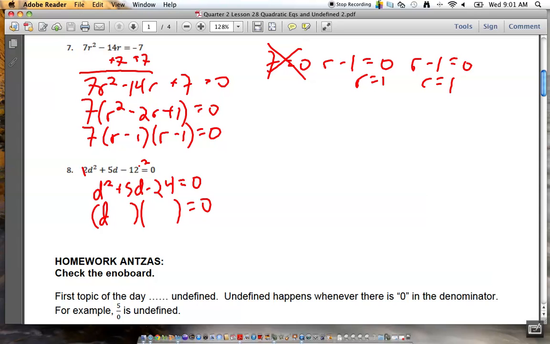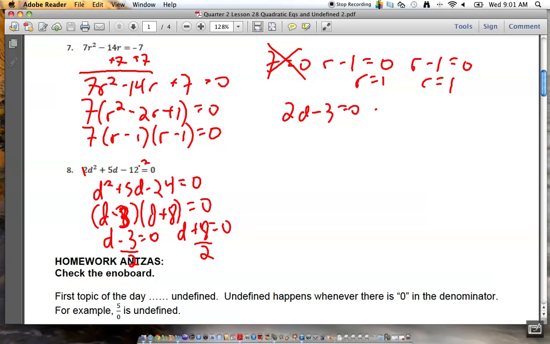And you're going to get what? What 2 numbers multiply out to negative 24 and add up to positive 5? Negative 3 and positive 8. So that would be maybe it's the guy on the left, maybe it's the guy on the right. But since I plan B'd it, I have to divide back in by the 2. So then I get 2d minus 3 equals 0 and d plus 4 equals 0. And I get negative 4, and in this case, 3/2.